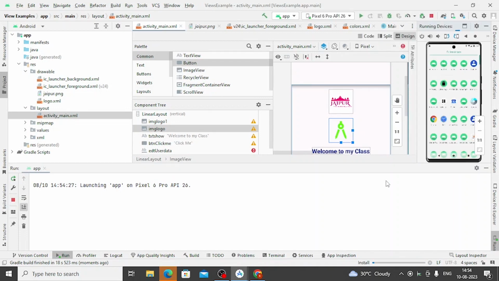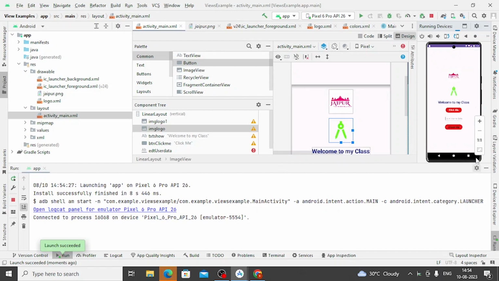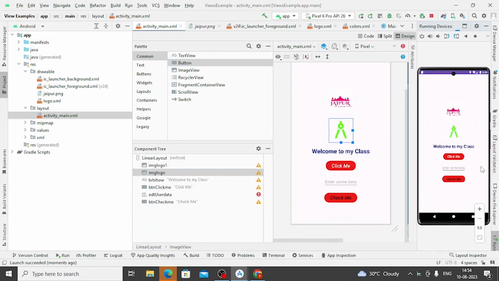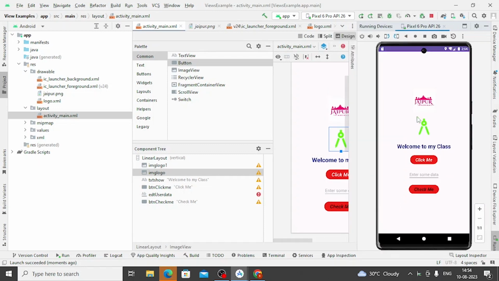You might have seen that first time it takes more time, later on it takes comparatively less time, otherwise it does take time. So you can see on the right side on our virtual device the Jaipur logo is also there. Then the second image is also there.